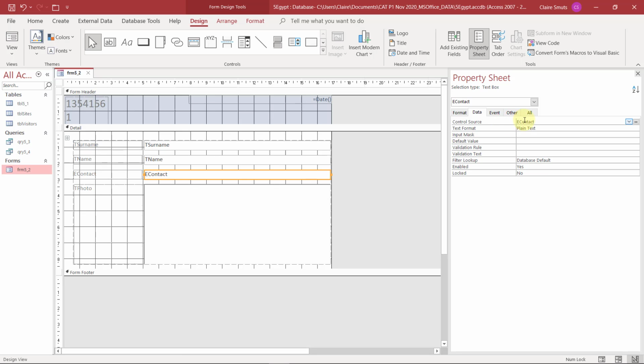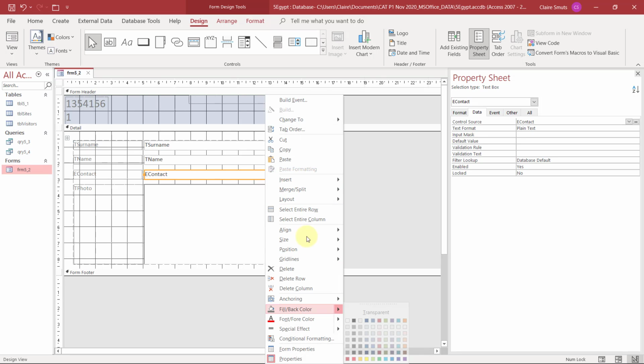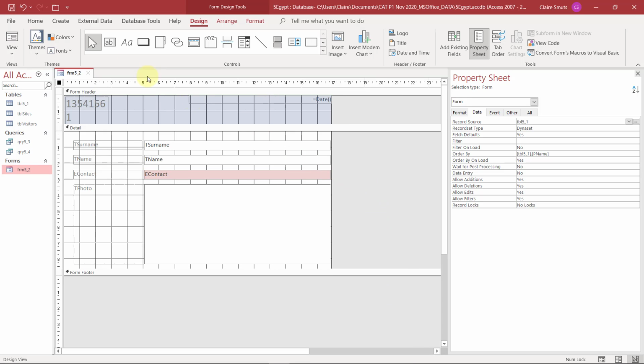You'll see it actually says control source because that's the field it's linked to. Right, that's how you know you're using the right one. It's a text box and it's linked to the field in the data tab. Right, and it said I must shade it any light color of my choice. So I'm just going to right click fill back color and choose any light color of my choice.